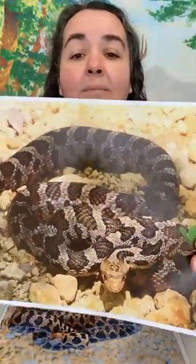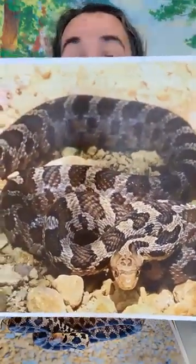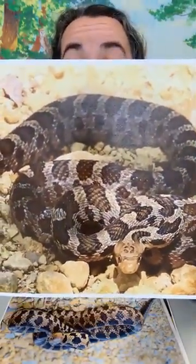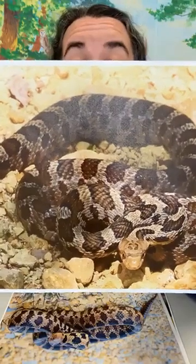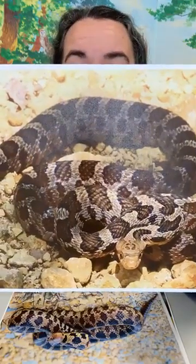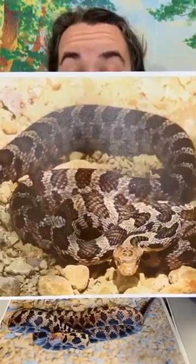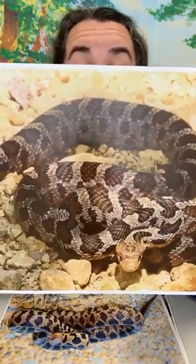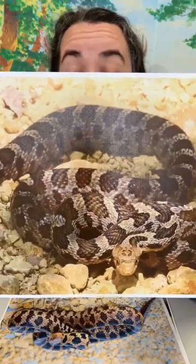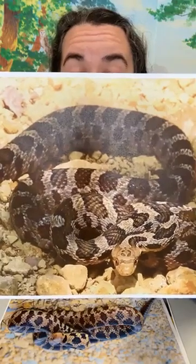So I'm going to bring this picture a little bit closer so you can see. This is a picture of the fox snake. The fox snake is one of our most common snakes here in Iowa, and they can be found in many different habitats. They're very versatile. They can be found in woodlands, where the woodlands end and turn into another habitat, in prairies, in meadows, near rocky outcroppings, near rivers and streams and ponds. Anywhere that can provide them shelter and food. We'll get into a little bit more detail about what they eat in just a little bit.